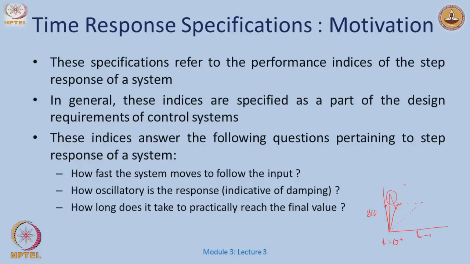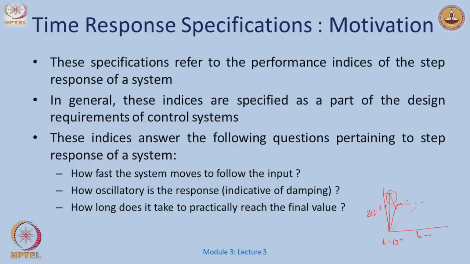So, these are the kind of behavior we will analyze, to do with how fast my system can respond, or how fast it can reach the desired value. But if it runs very fast, are there any overshoots, and if there is any overshoot, is there a limit on the overshoot? Can I really say what is the value of y at this point given this to be 1? Or when does it really reach the desired value, and so on. That is what we will try to quantify in this lecture.